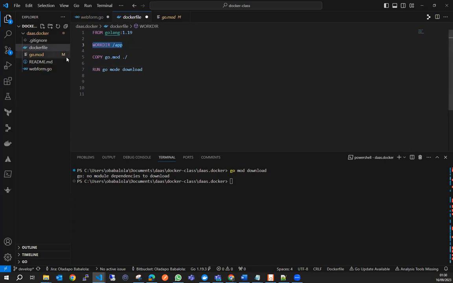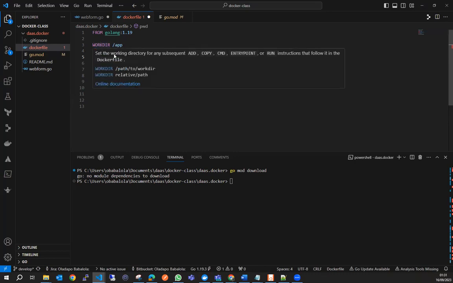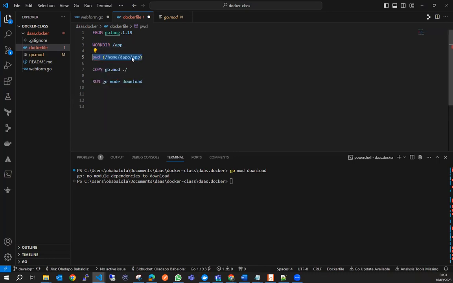Line 5 is I'm copying my modules and my dependencies inside this /app, because presently this place is just like saying, if I should do my pwd here, right? This is going to give me maybe /home/ maybe darkmore /app. This is what it is after this line. Meaning whatever it is I'm doing after line 3 is inside this. Exactly. It's as simple as that.